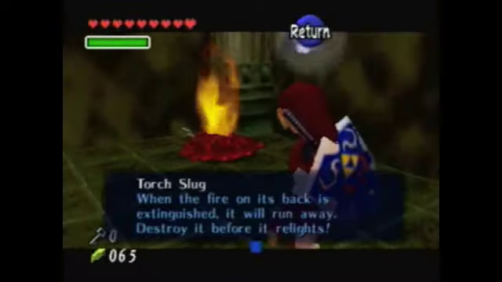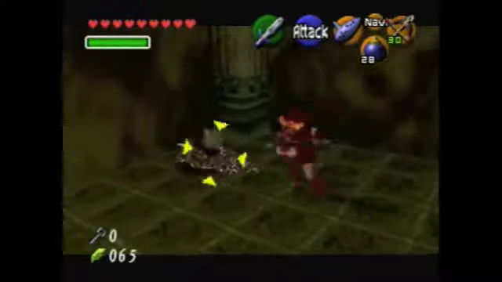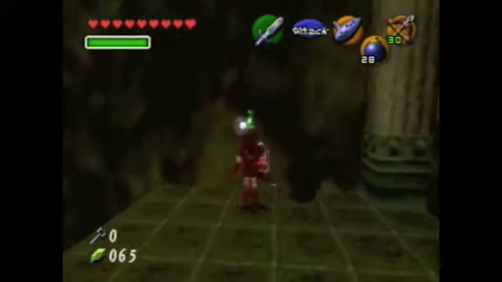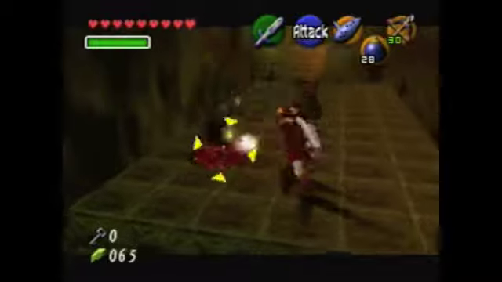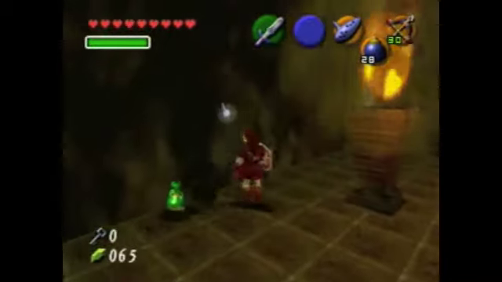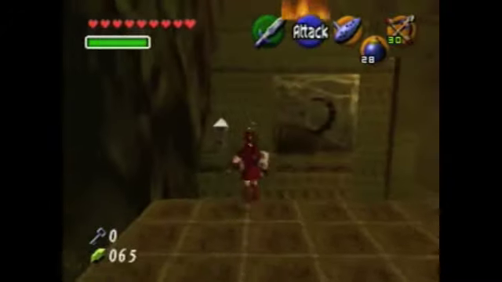Real quick here, we have new enemies. These are torch slugs. Not difficult to beat. They take like 3 years to attack once you extinguish their fire by slashing them. They try to run away from you, but it's not hard to catch up with them, and since they're mostly in areas where they can't run anywhere, they're just not difficult. Even when they do attack you, they're not very strong. And for whatever reason, they drop magic.